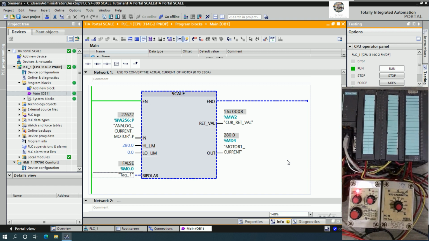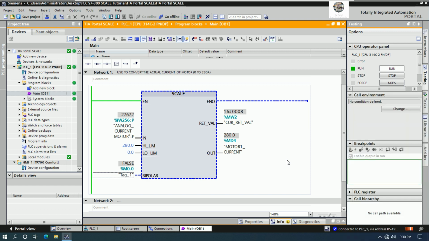Okay. So it increased to the maximum. Let's see here, 280 m. Yes. So we need to show this one on the HMI, right?